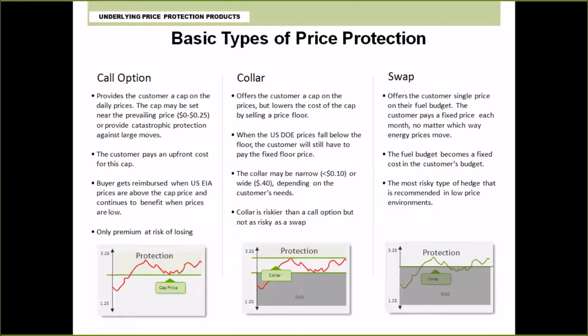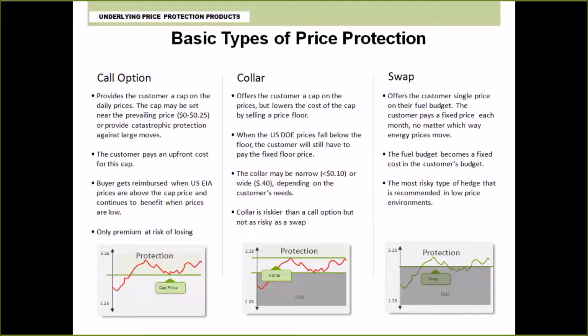And let's assume that in month one, in March, those prices came to $2.75 on average. Well, in that example, you're obviously 25 cents in the money, or 25 cents a gallon higher than your coverage level. So you would receive a financial payout from the underwriter for 25 cents a gallon times the number of gallons that you contracted for. And an important note here is that it would not be times the number of gallons that you actually physically consume. It would be for the number of gallons that you contracted for up front.